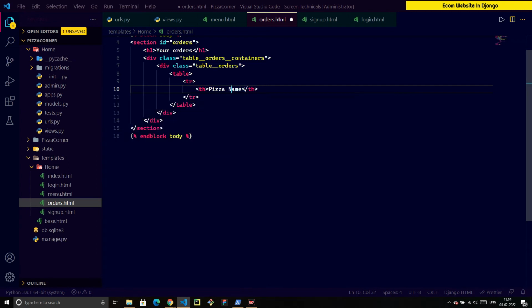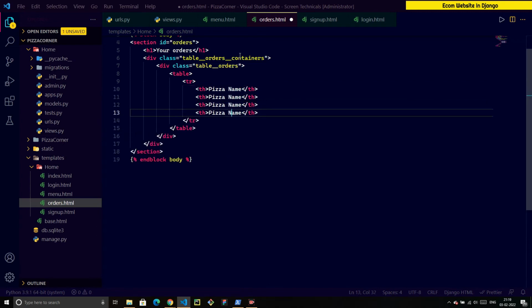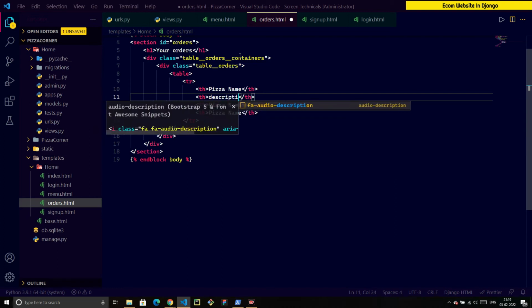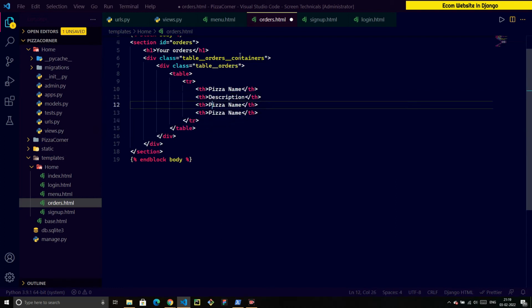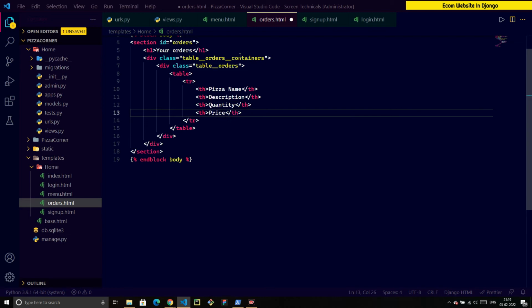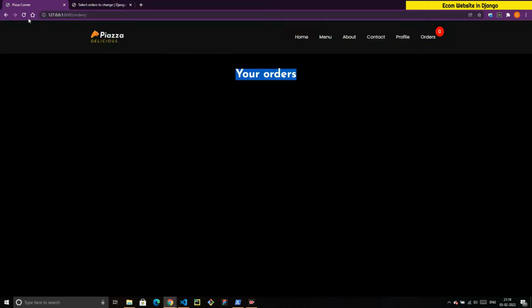Make this capital, replicate this several times, remove this, and make it description, then quantity, and this to be the price, with a capital P. Then we have another one that is cancel. Save this, refresh it, and you can see this.